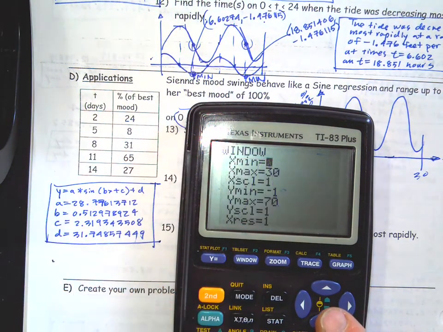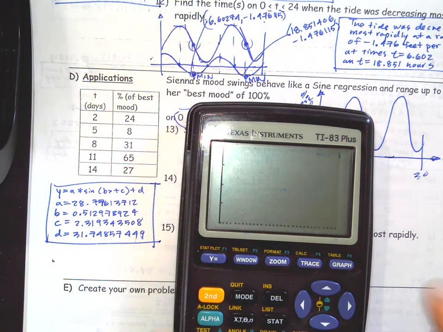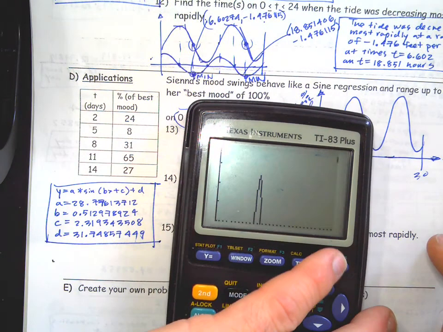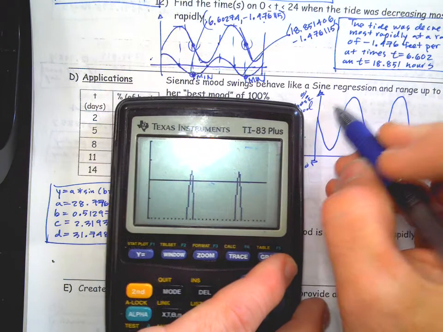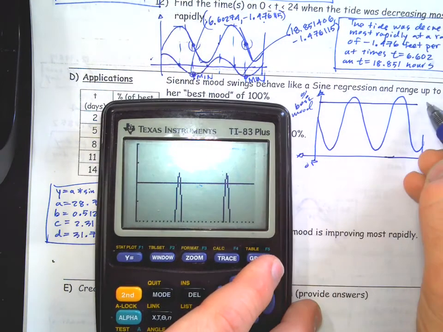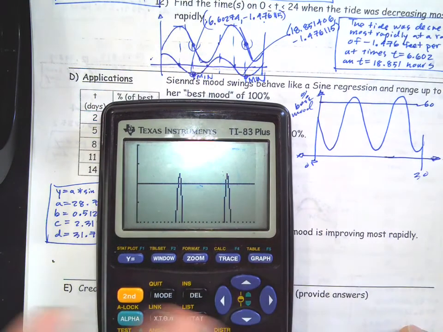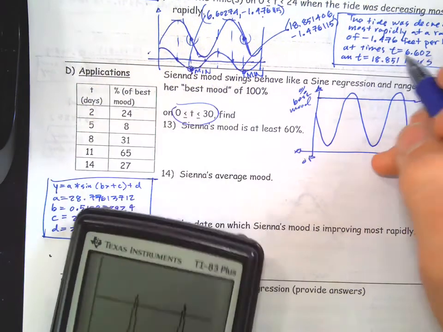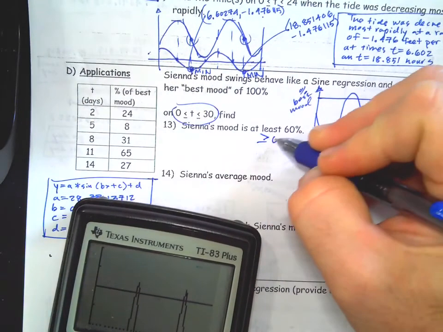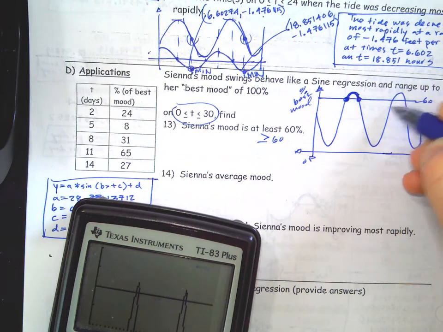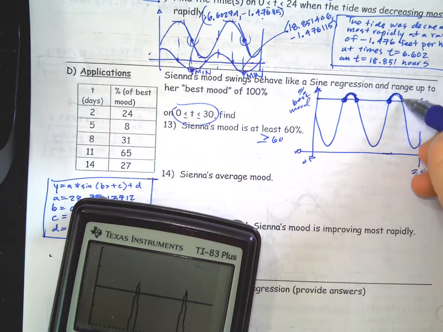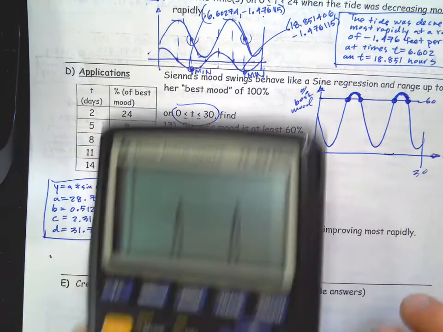So I'm going to go back to window, and let's say y min is 58 and y max is 62. So we're really focusing in on, see that? There's just the top of those peaks, and there's 60. Okay, so now I'm going to exaggerate it on this graph because we don't need to make this look perfect, because it'd be hard to see what you're doing. But we want to say at least, that's greater than or equal to 60. So that's solid dots because it's or equals to, and it's above it. Okay, so I want to see that. And then we're going to find those intersections.